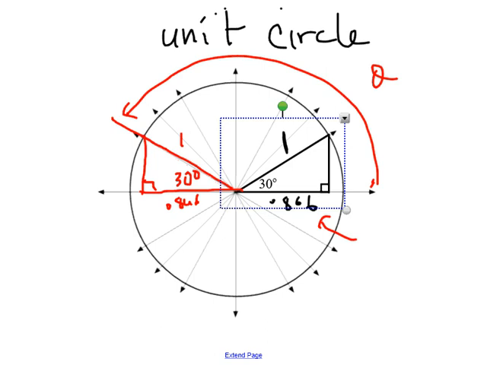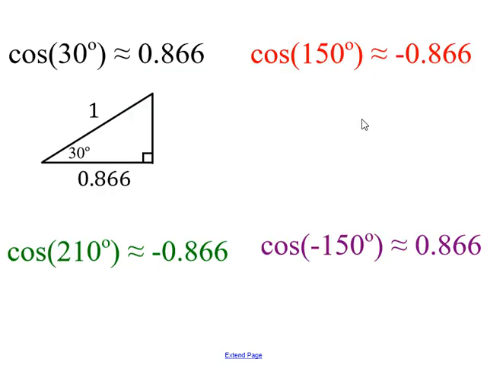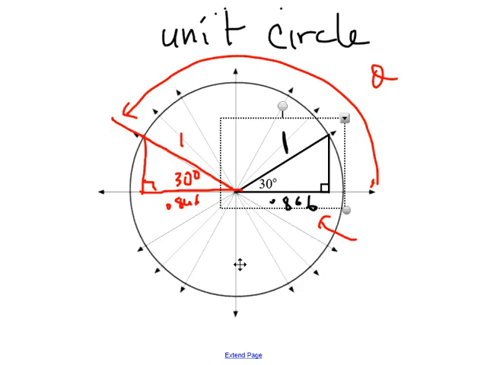And the cosine ratio for 30 degrees should be 0.866 over 1, which when I come back here, it says 0.866. Oh, but it says negative. Why would this be negative? Think about it. I want the x coordinate. This way right here is actually a negative x coordinate, and I should get a negative cosine ratio. So that should make sense. All right, let's try another one.